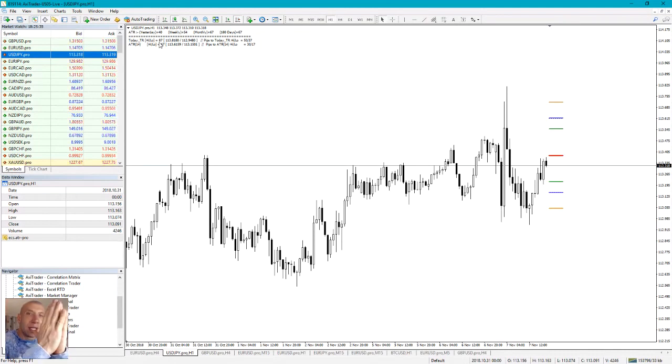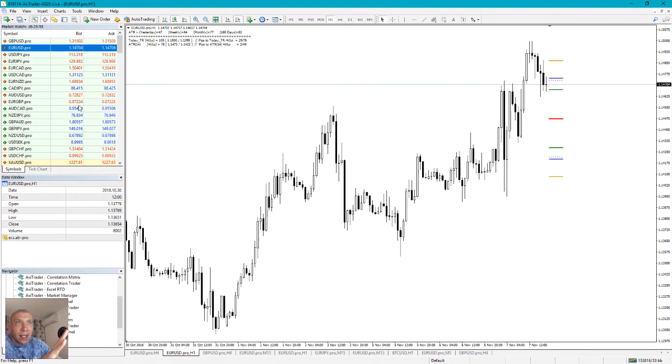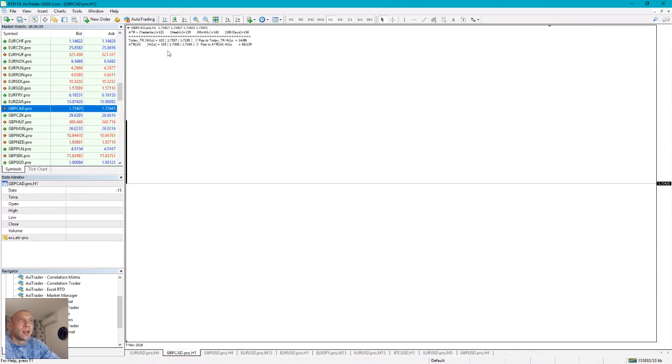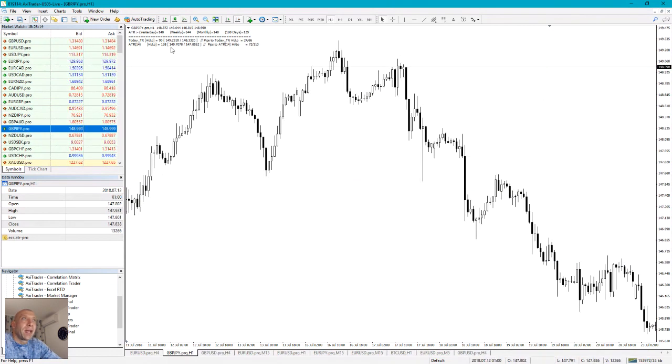How to use this ATR indicator? Not just for spotting potential counter trends or targets, but also, guys, treat it as a volatility gauge indicator. It's 67 pips. It means that volatility is not that high. Now euro dollar 78. It's okay. It's mediocre. Nothing great, nothing bad. But if you go to, for example, let's see some GBP crosses. For example, GBP CAD, you see 153. So this is a fast moving pair. GBP Yen 138, very, very fast, very big range.